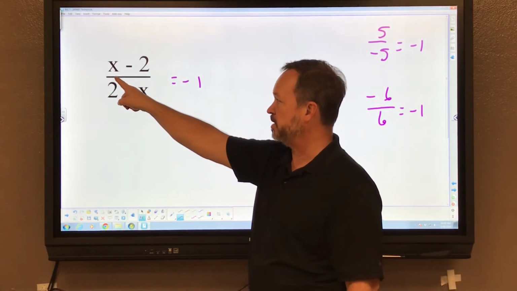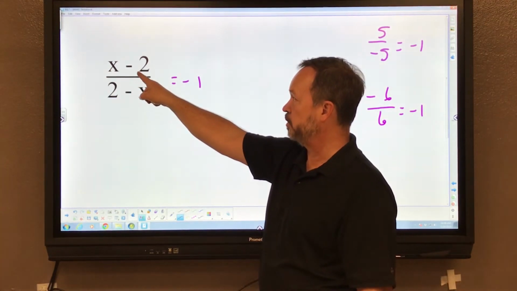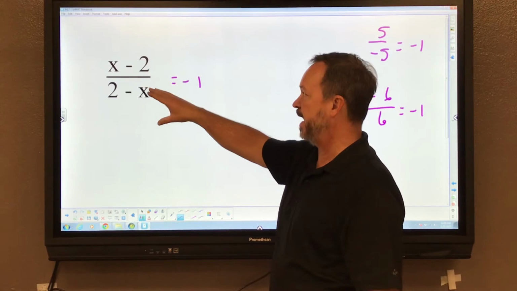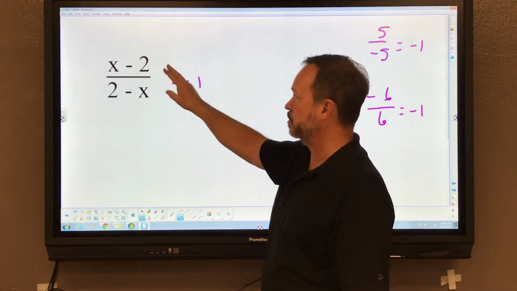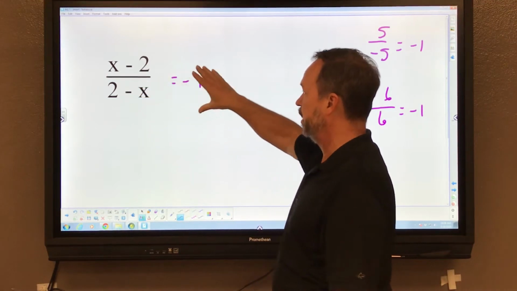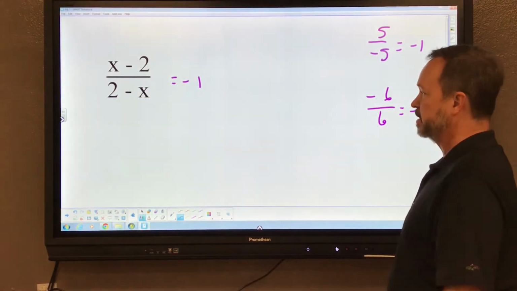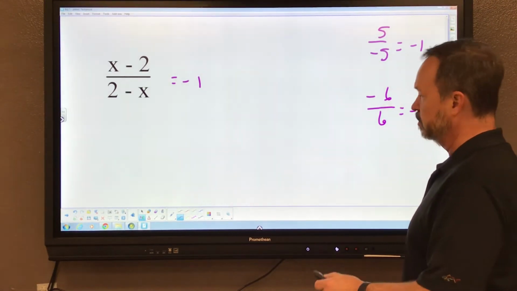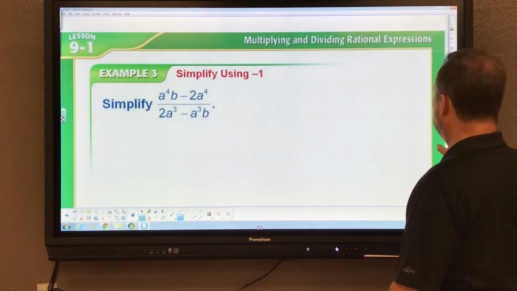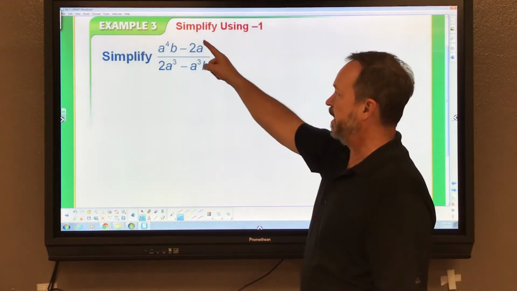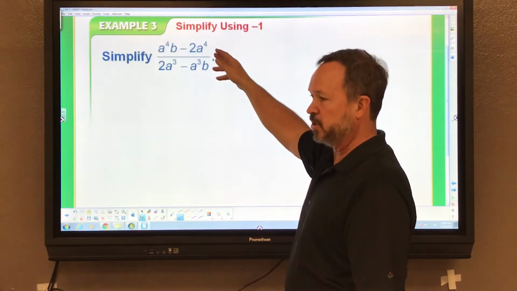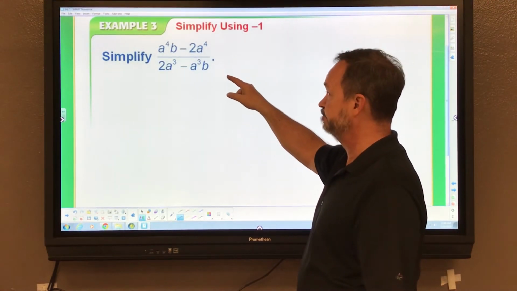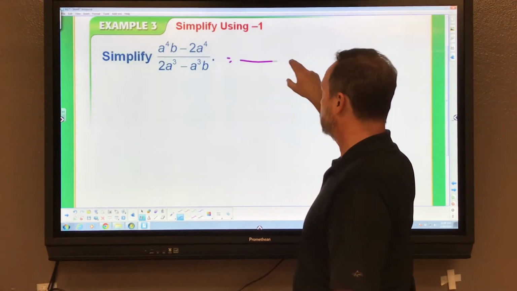Because here the x is positive, here it's negative. Here the 2 is negative, here it's positive. They're exact opposites of each other. So when you divide that, you're not really canceling the x and the x, or the 2 and the 2, you're canceling the whole thing, and you're getting the x minus 1. So that's multiplicative inverses by definition. So let's move on to why I gave you that, because I reminded you of it for a reason. Here we have a rational expression, or algebraic fraction, that definitely needs factoring. So let's look at the factoring.